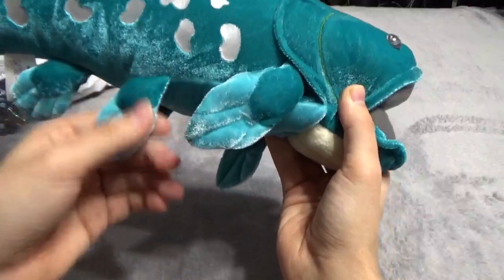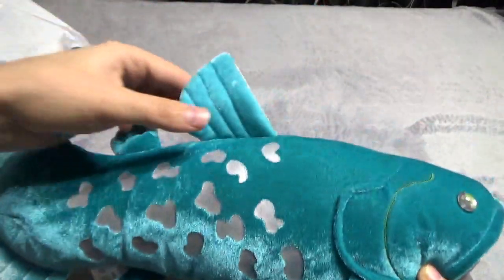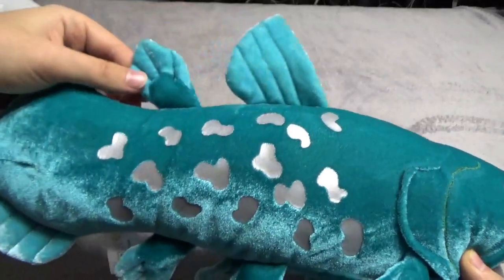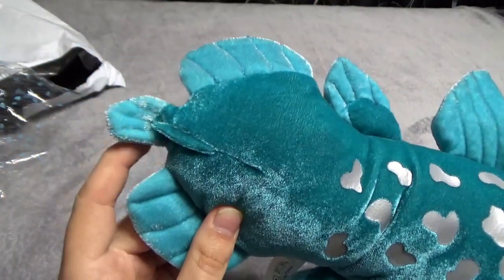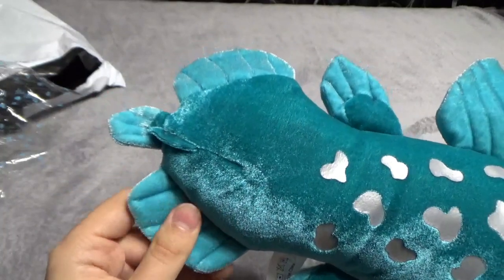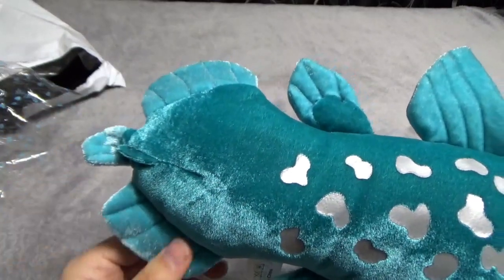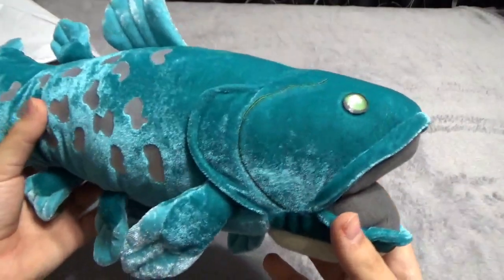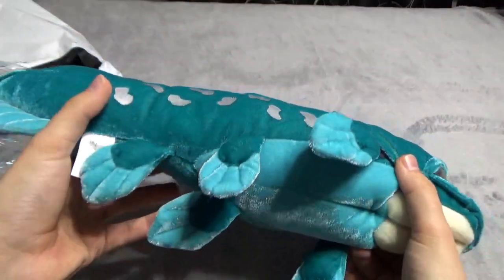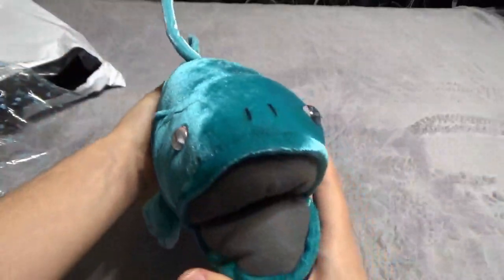It's got all its little lobe fins that it's oh so famous for. That no other extant fish in the whole world that we know of so far still maintains this type of fin, on the rear fin there. So yeah, it's really really nice. I'm pleasantly surprised. Absolutely worth my money.